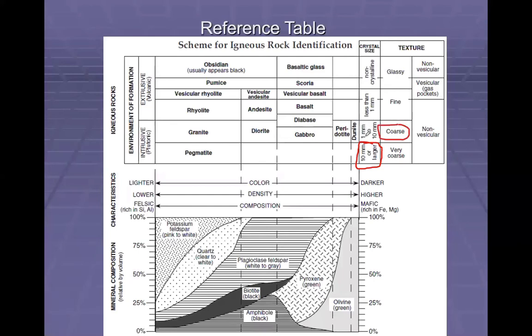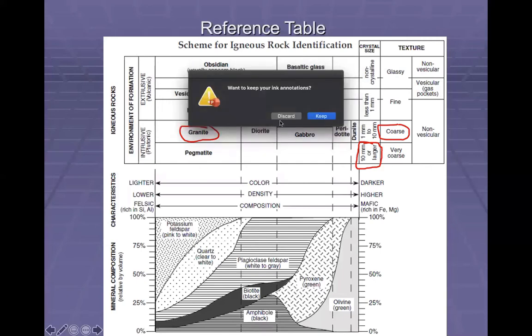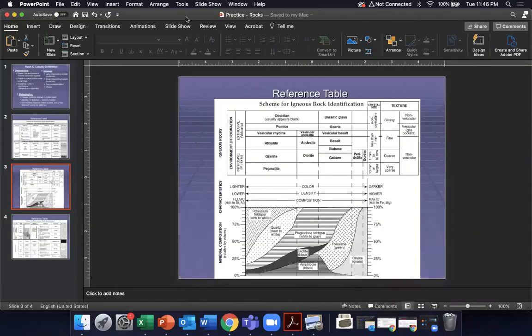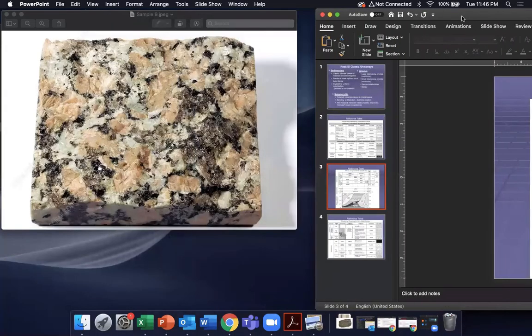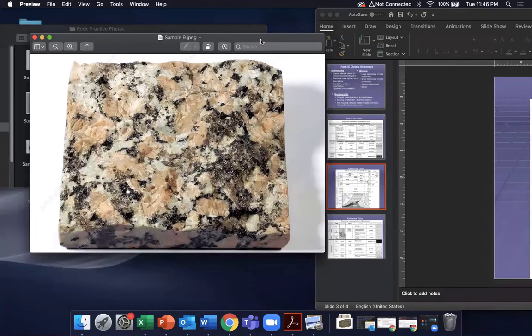They're 1 to 10 millimeters for sure. And that makes this guy granite. And you probably already know that. You've probably seen countertops, and you might even be thinking about some of the buildings that I was talking about within Dallas and Las Colinas that literally are made of this stuff.